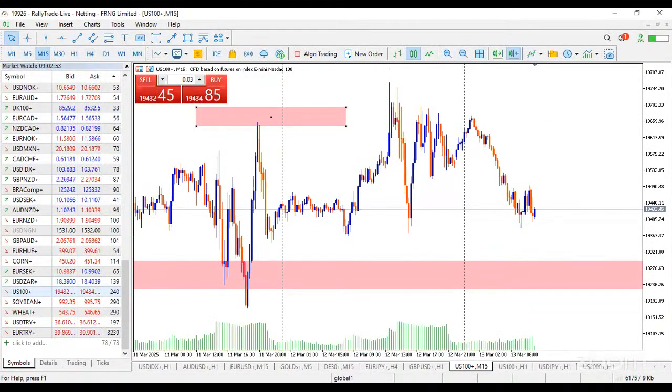So I would like to sell, but I would like to see some level of retracement to the upside before selling. So where am I getting those sales from? Those sales are gotten from the H4 time frame. I say I would like to sell. Where am I getting it from?